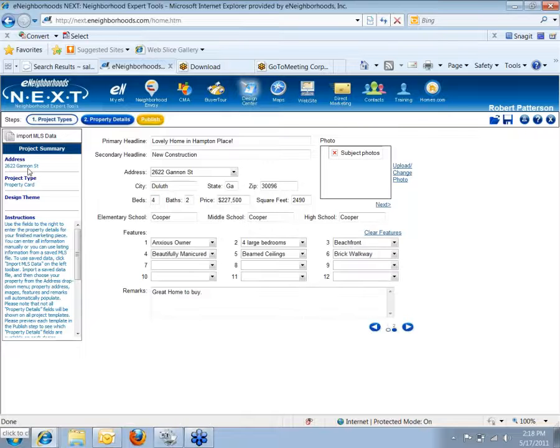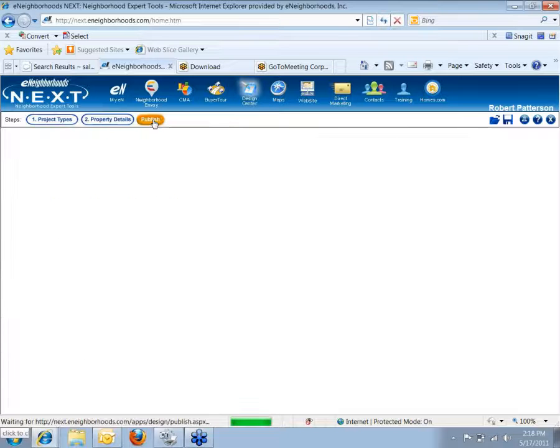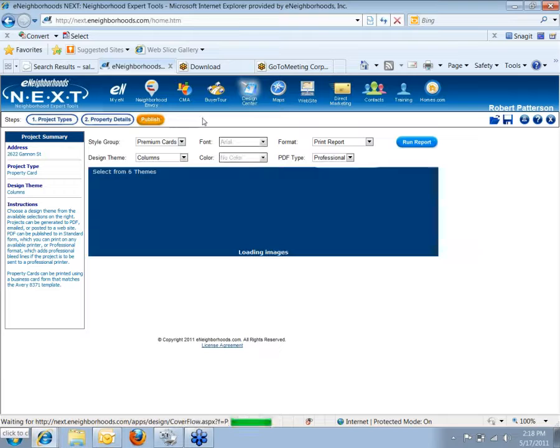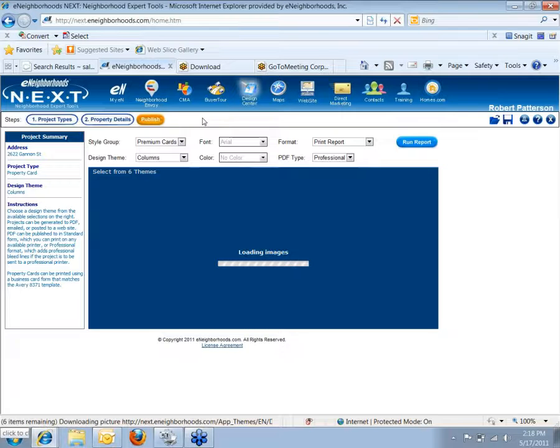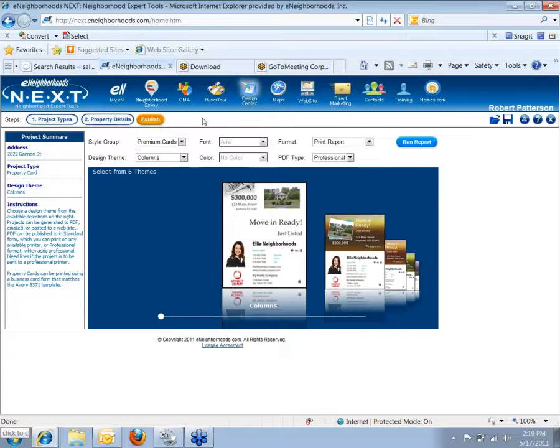Again, we're working on Gannon Street. Instructions, talks about instructions again. It talks about project type. There's the property card. Go over to publish. So in each of these project types, you're asked to do pretty much the same thing during each one, but the end result is the type of product output, because one is a flyer, one's a brochure, and you have postcards and you have double-sided business cards, essentially what it is.